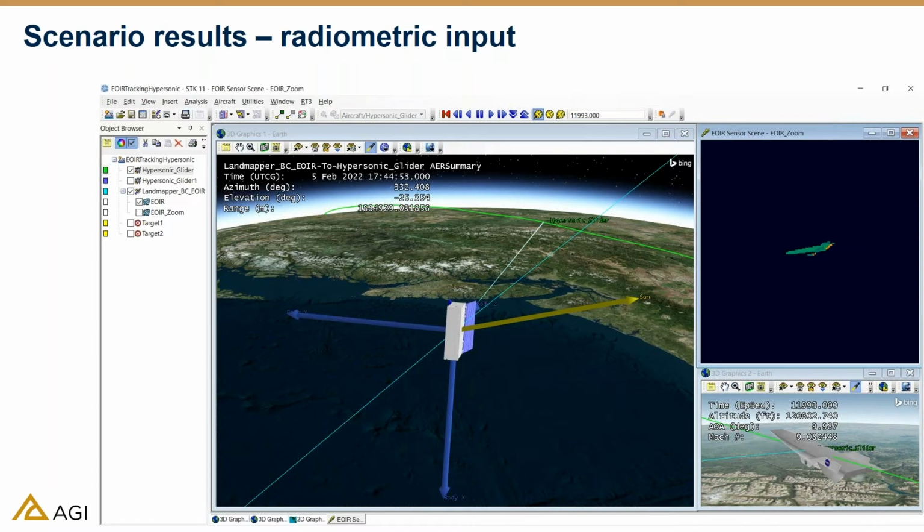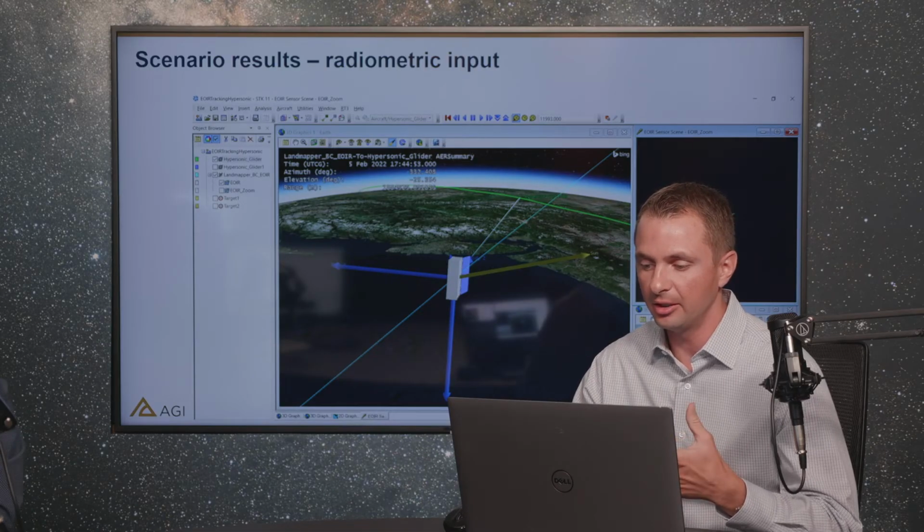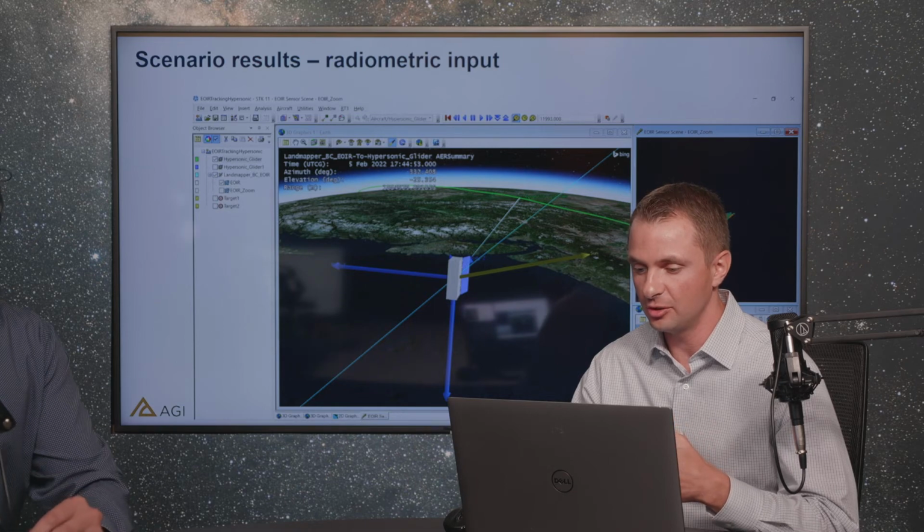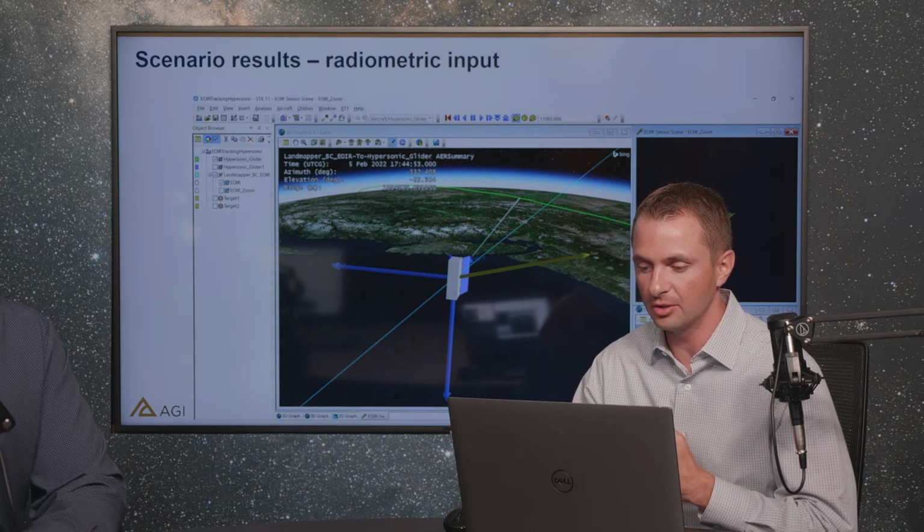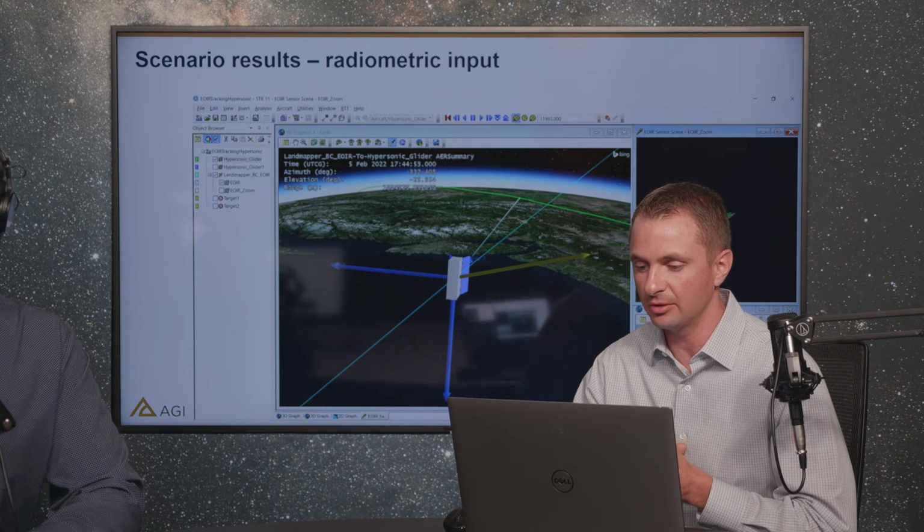So certainly a lot of detail here, a lot more we could cover. There's not enough time to go into this today, but this is just one piece of the overall problem. But STK can take this type of modeling and integrate it into the entire engagement chain, including scripting behavior with STK's programming interface. In that case, STK allows you to evaluate individual pieces of the chain, such as the detection and tracking from individual sensors like the one we showed here. Look at tipping and queuing, network latency, command and control logic, and engagement performance such as probability of intercept given the location and number of interceptors, countermeasures, firing times, load factors, things like that.